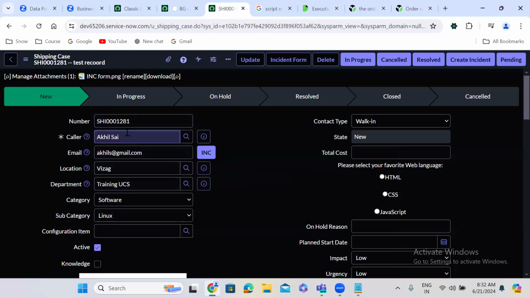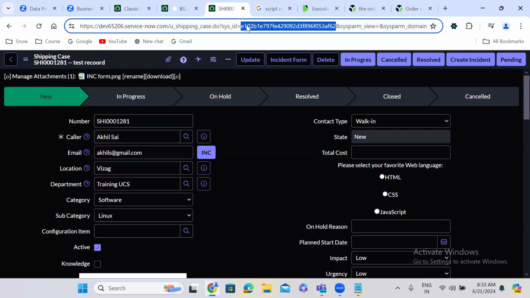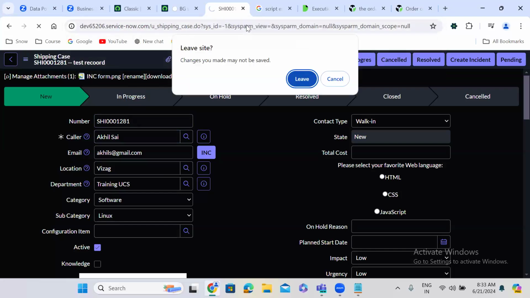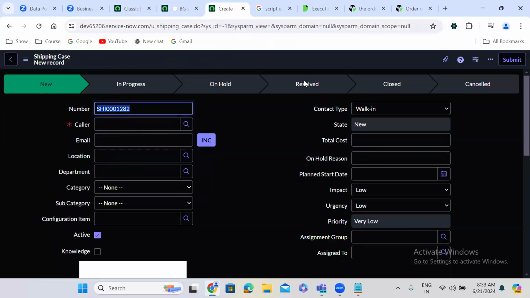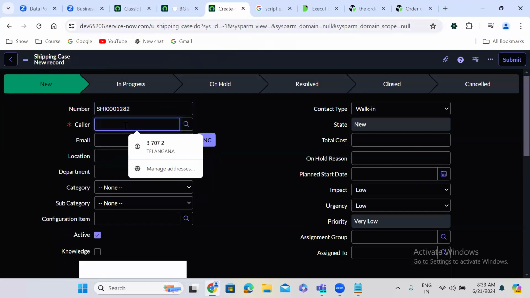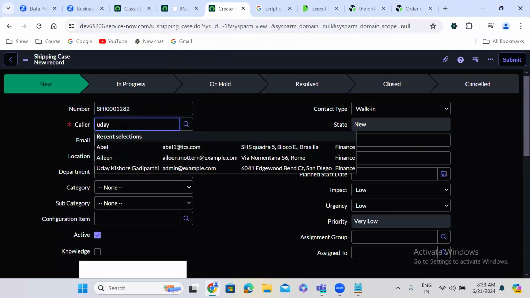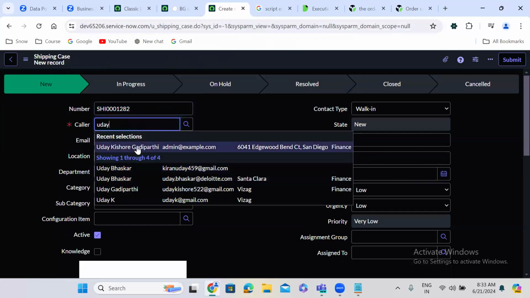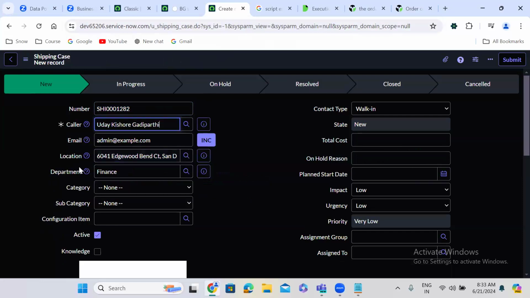I'll show you. I'm selecting the caller as Uday Gadiparthi. Whenever I change the caller here, caller email, caller location, caller details are getting automatically populated.